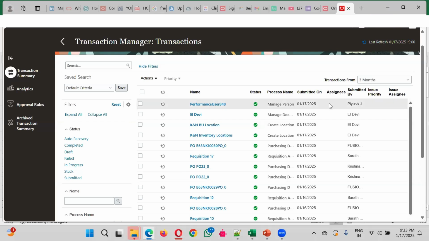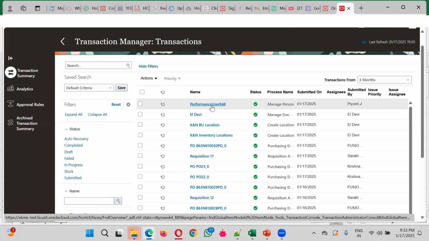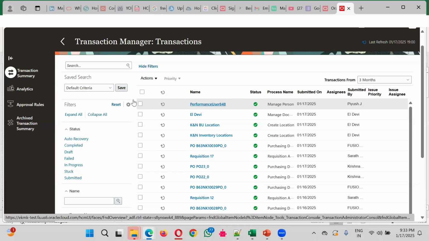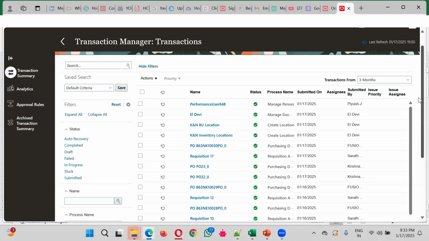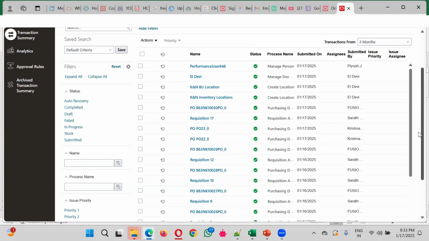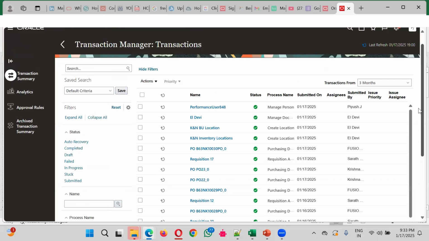Suppose it is pending for Kumar for approval. Piyush will do the changes onto user 848 to change his gender, and that request is going to Kumar for approval. Once Kumar approves it, then only these changes will be reflected in the system. Okay. So guys, we will be learning from the functional aspects also how to track the transactions. And as a technical or functional consultant, while you are working on actual projects, what sort of different scenarios, what sort of support tickets may be coming up.